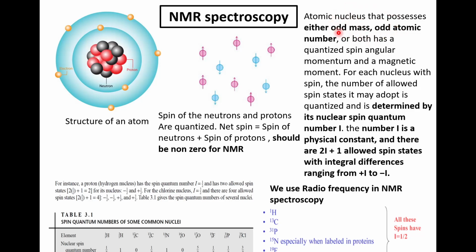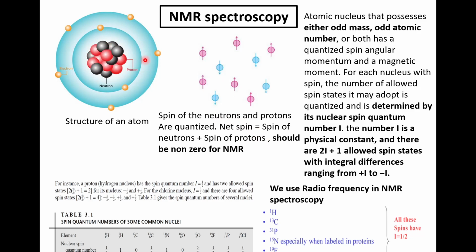If that is so, then it has been observed that this nucleus has a particular spin, because the spins will not cancel out one another, because there is an odd atomic number as well as an odd mass. From this mass and atomic number you can calculate how many protons and how many neutrons are present. So if they are present in odd numbers, they cannot cancel out each other's spin and the spin cannot be zero, okay.